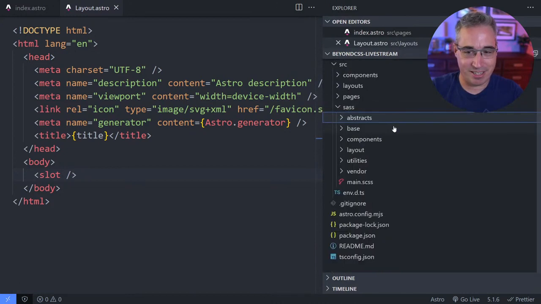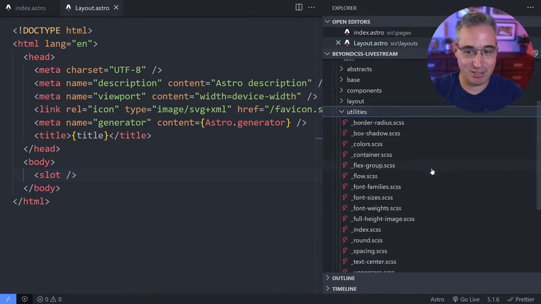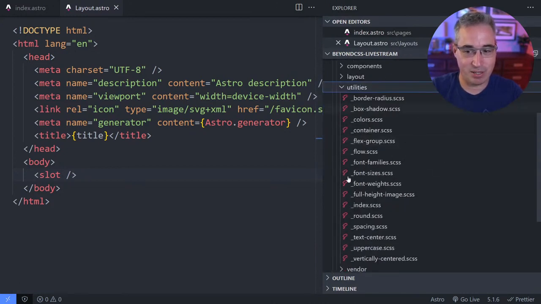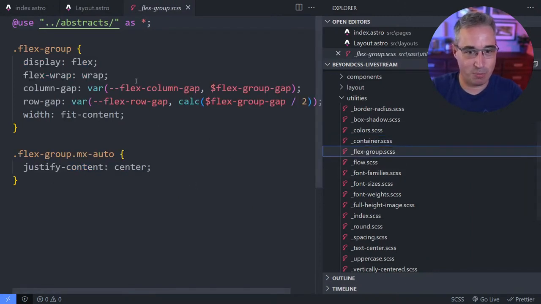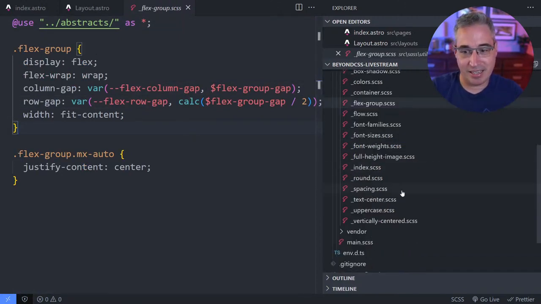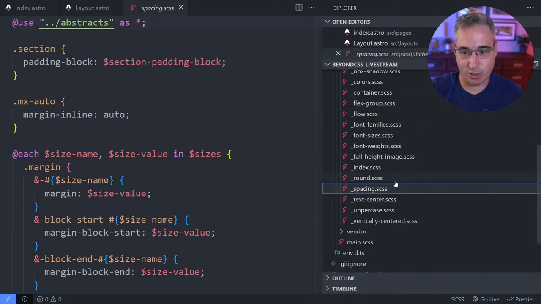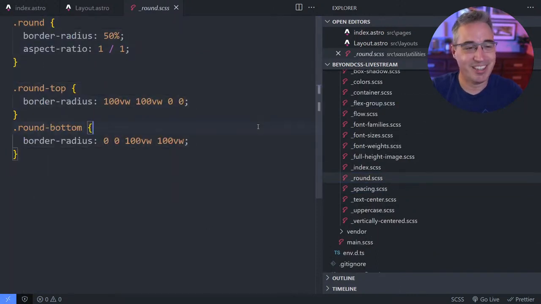Or you know what, we'll come back to that in a second. I'm going to go first to this utilities area. If we look in this utilities area, you can see there's a whole bunch of stuff in here already. This is how I start projects off, where, say, a container. Or this one looks a bit more complex because we do have a bit more going on than a typical container. Maybe we'll look at Flex Group. Again, there's a few little things in here. Okay, round, that's a nice simple one.